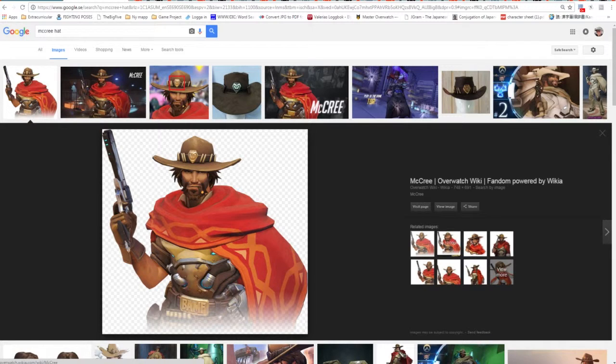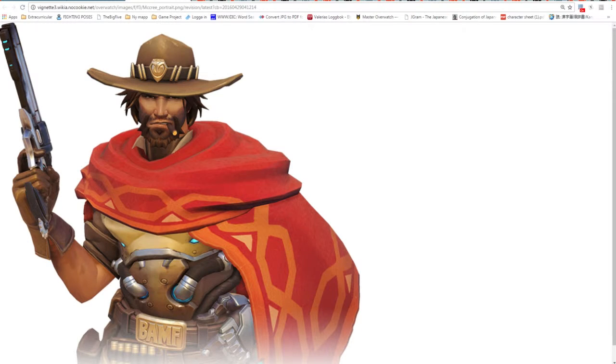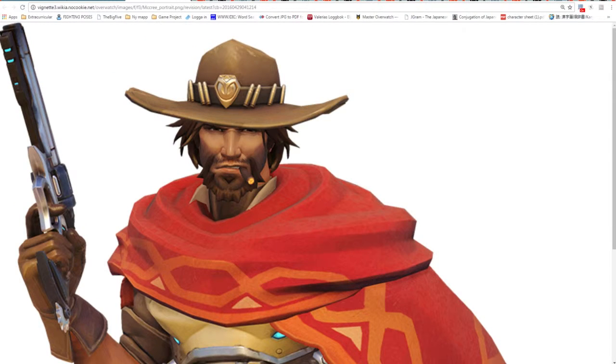So you see here, this is very important. This guy has a transparent background. That's super useful for us. The way you can see that is if there's a bunch of squares behind there. That means it's a PNG, most likely. Could be a GIF too, but PNGs are the best. So you don't really see the transparent background here.